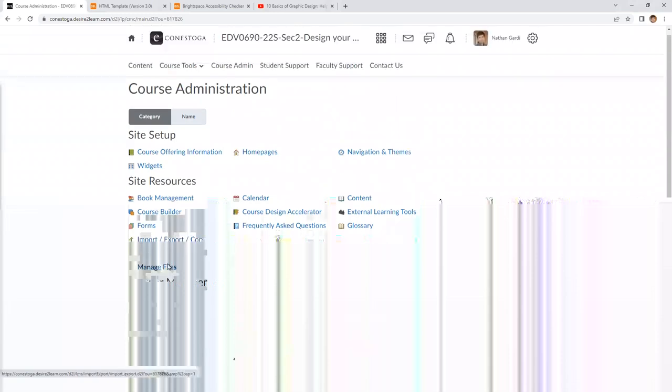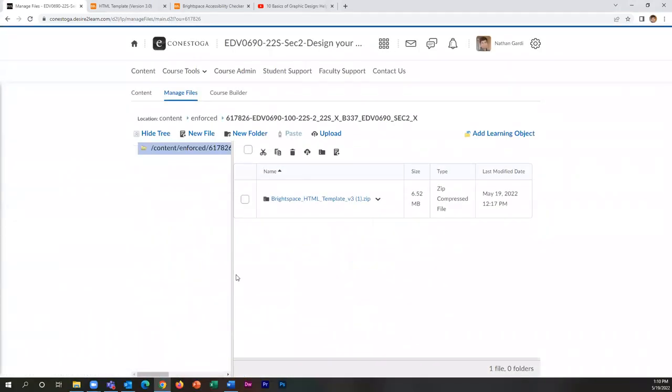And if you've never had a reason to go here before, if you actually do this, even in one of your current, live courses, you'll see by going to course admin and manage files that there's already a bunch of stuff here, right? Even though you're not actively going here, you're probably going into your content area and you're dragging and dropping, or you're using the upload button. Behind the scenes, to get started though, this is also where you're going to need to upload that zip package, right?